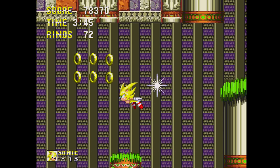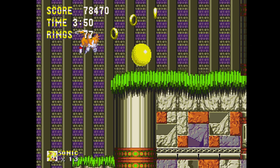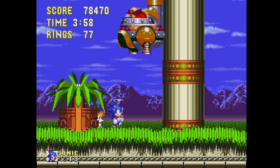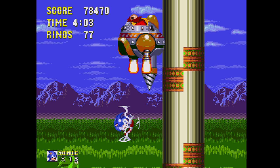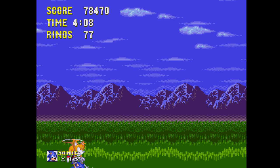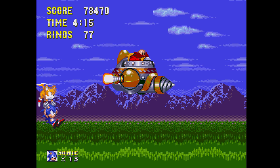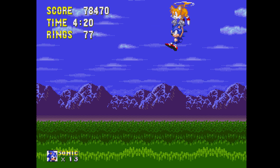And what's pretty cool is that we actually keep the electric shield effect. So yeah, the rings are still coming towards me anyway. Alright, here we go. Boss time. And we're done! Nope, no we're not. Oh, you gotta be kidding me. Alright. But yep, we're having an air battle. That's pretty cool, man. Oh, this is awesome.